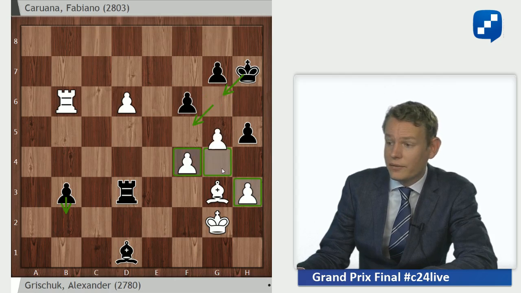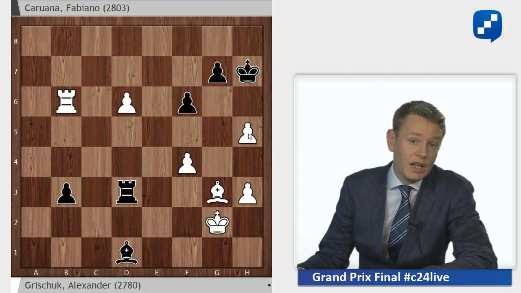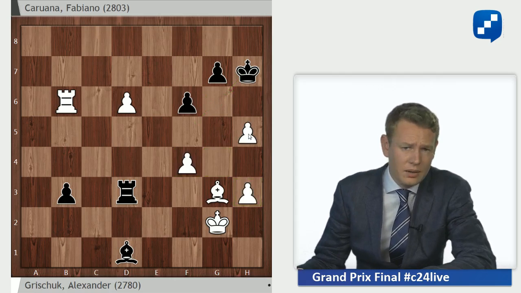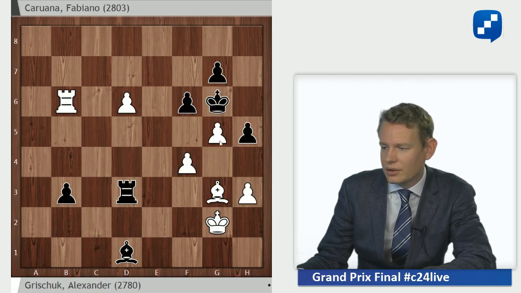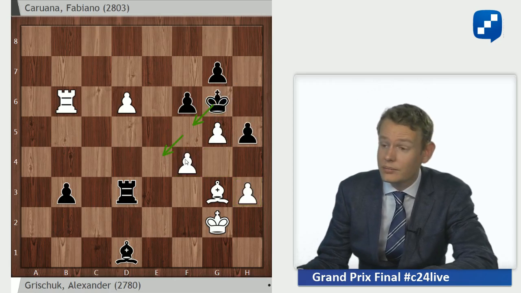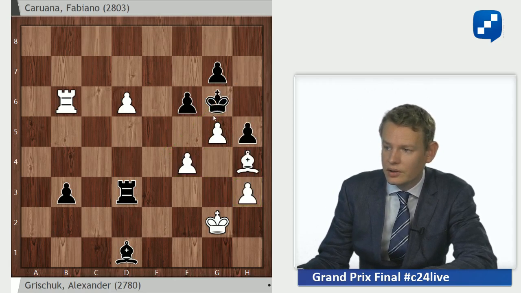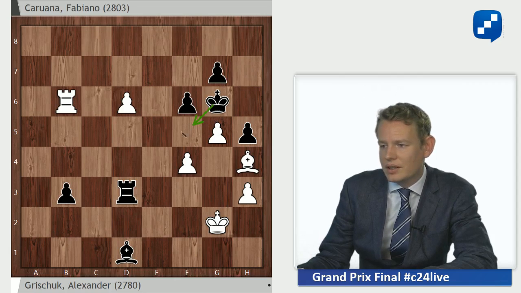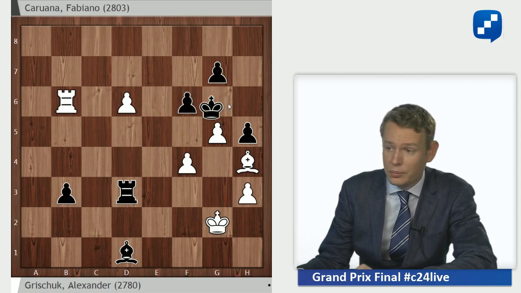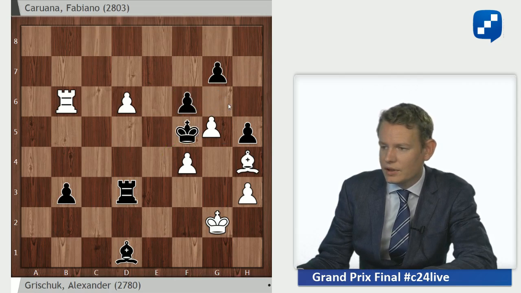Grischuk went g5. You could also make a case for g8. I'm not sure which one was better. Both leave white worse, but with chances to defend. g5 was played, king to g6, and now we see the black king has a path to come and help his forces. Bishop h4, not a pretty move to make, but it's directed at trying to stop the black king by putting pressure on this f6 pawn. King f5, gf, gf.